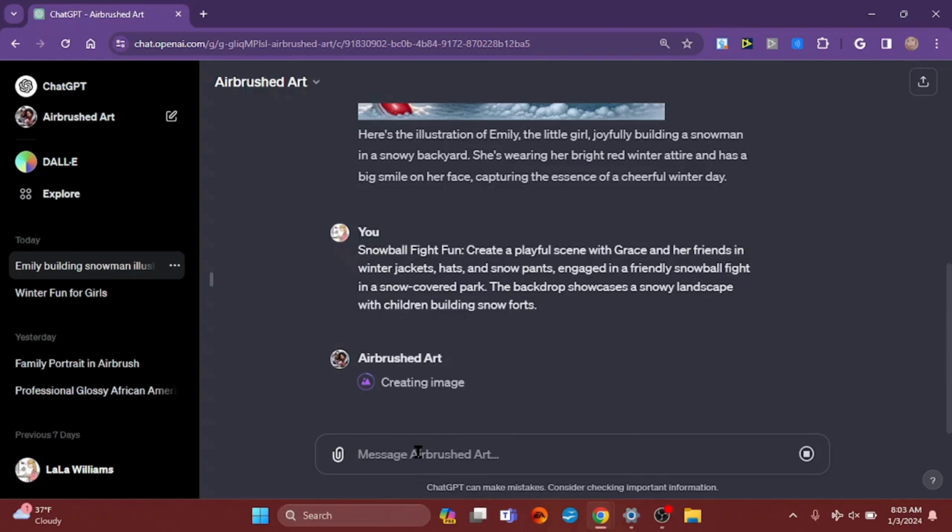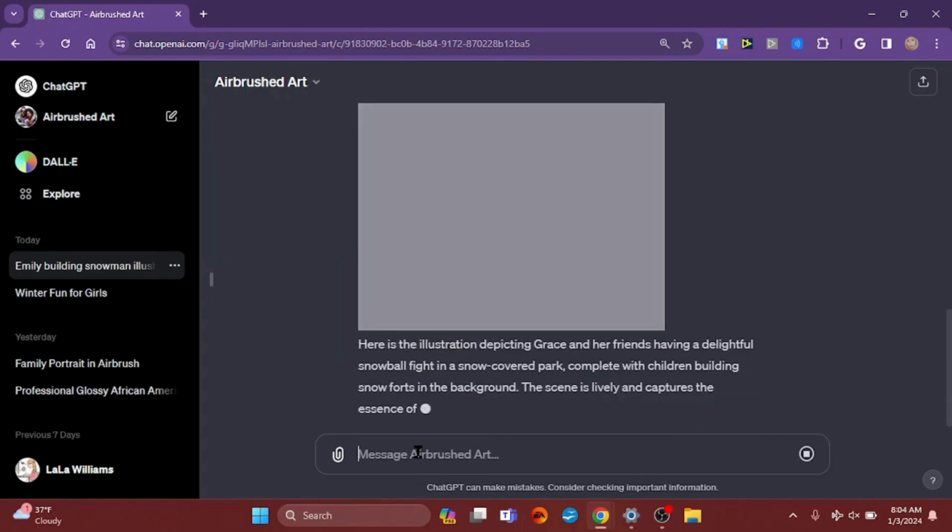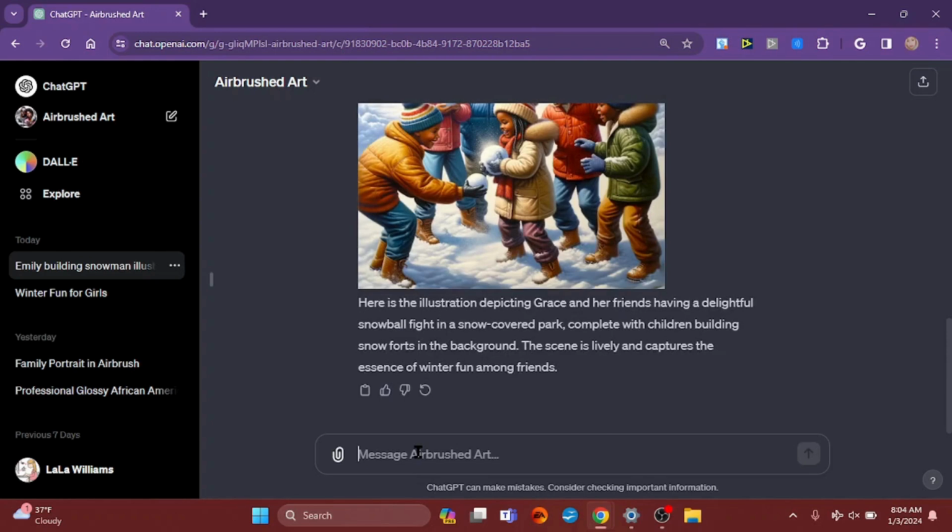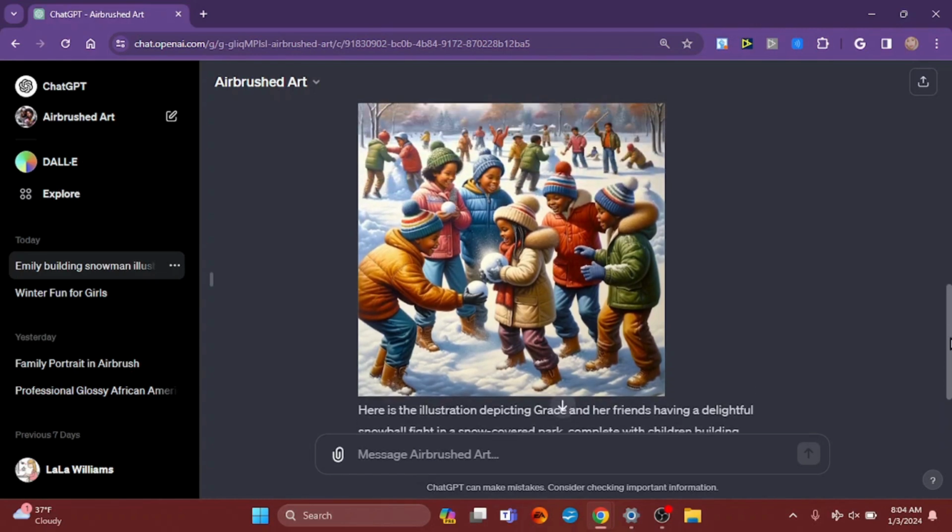I just want to show you all that, like I said, building a GPT to specifically give you what you want every time makes things so much easier. Then I don't have to type in every single time, I want this type of art, I want it to look like this, I want the people to look like this, I want the hair to look like this. I don't have to do that anymore because I put it in the back end of this GPT and it gives me what I want.